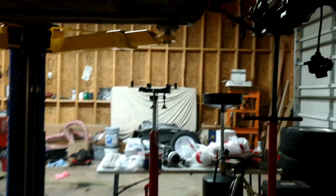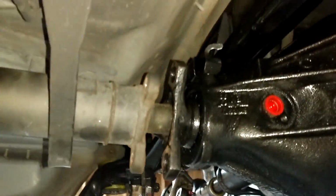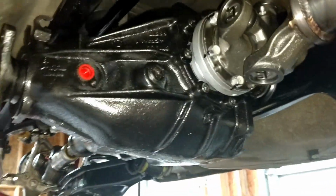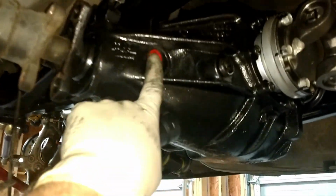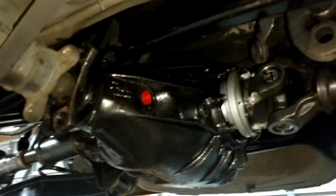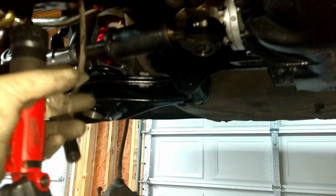The next thing is to figure out what's going on here, because this is out of a gas engine 124, and it's the bigger 210 millimeter diff. So the plug is on this side for the speed sensor, but on here it's on this side. I don't know if this is because this is from Europe or what, but I'll have to figure out how to get the speed sensor over here. I don't know if that's a wire that I can just cut and lengthen. I'll have to do some research on that.